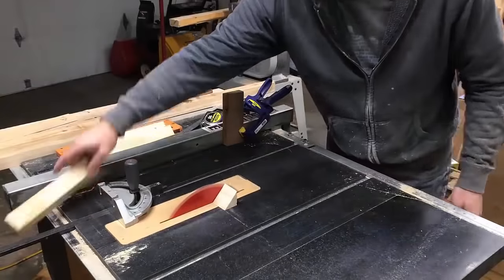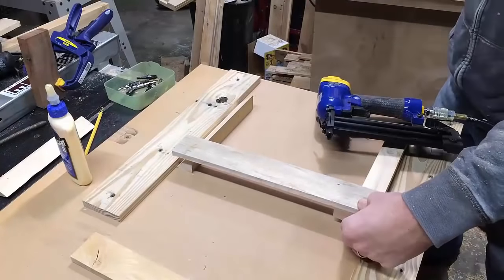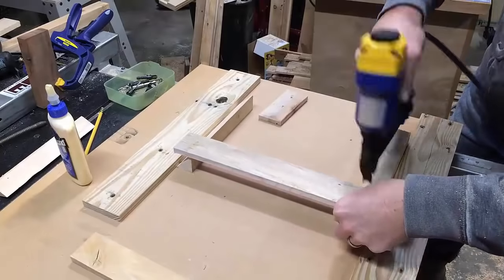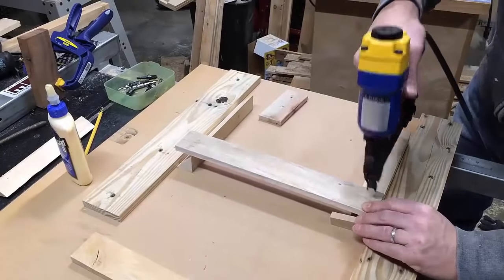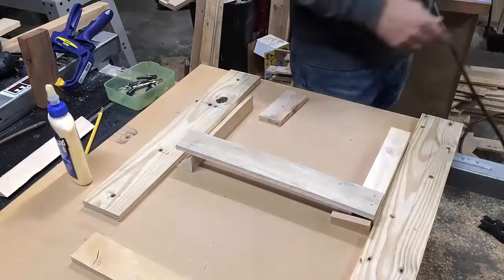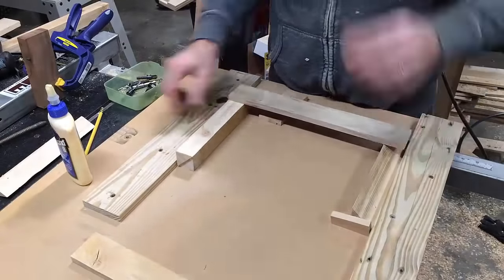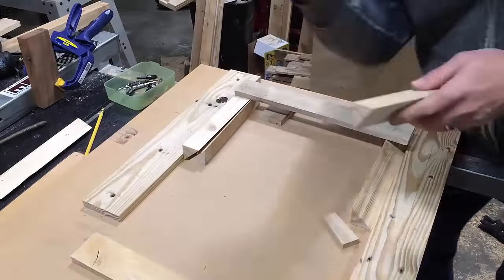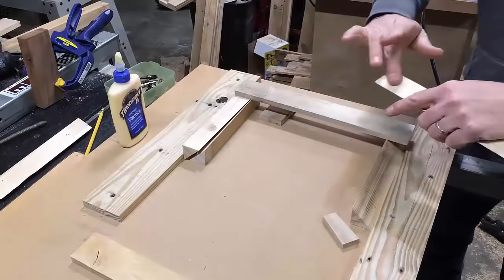Once I have all my pieces cut, now it's time to start assembling. And so I actually took one of those 45s and I stapled it to the table here to kind of secure it in place. I also have a small block there just to make sure I've got the right amount of blocks sticking out from the bottom piece of slat. And that's going to enable me to stack these together, which is really what I'm looking for.